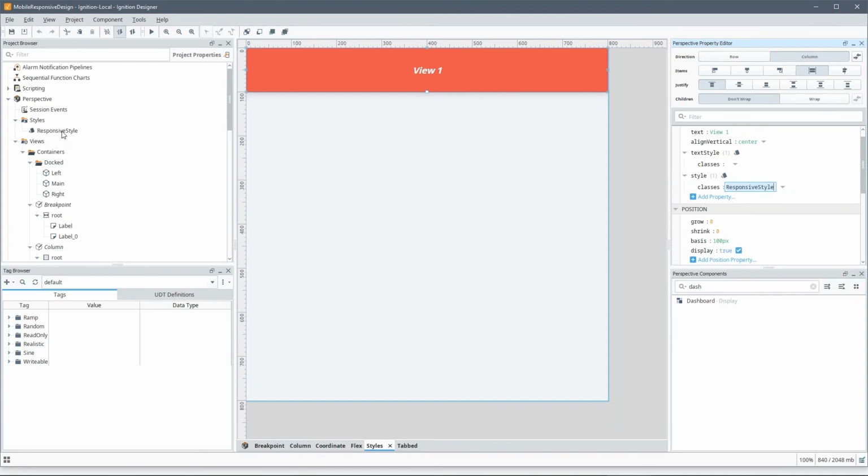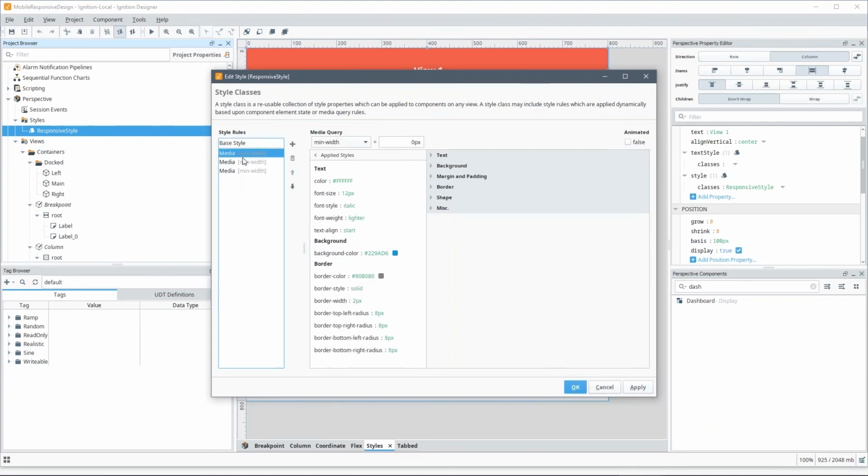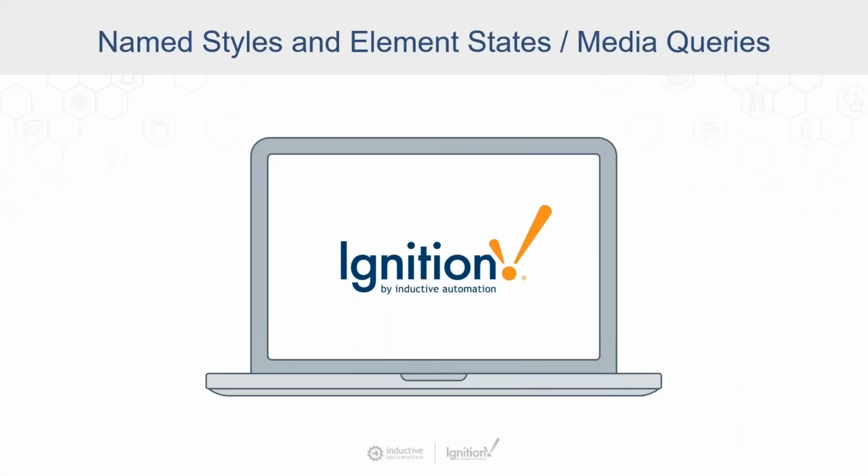On that responsive style, you can see that we have a base style with different colors and fonts. If I look at these media, when it's on the very small display, here's my colors and the border. When it gets up to 480 pixels, it's going to have this style. So we can have these different styles associated with these individual components, those tiny tweaks that we can make within applications. So not only can we arrange the content in different ways, but we can make those tiny tweaks that really help us be in complete control of all of that.